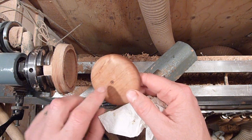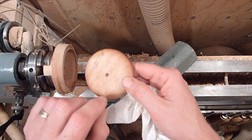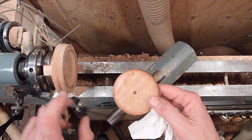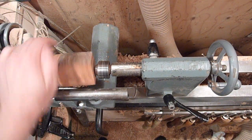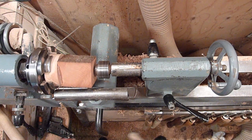All right, I'm going to drill down into it a little bit, and then we're going to turn the handle for it. I just got a piece of redwood. I'm going to true it up, and we'll make the handle.